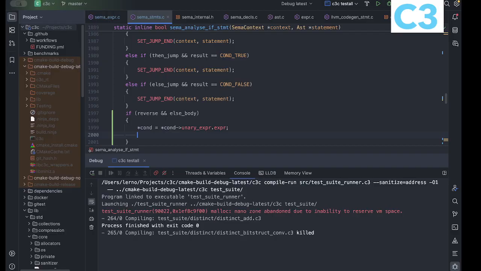And what more? And then we'll take the else body. How do you get that? So we have the if statement here, the statement, which is if statement. So the else body.